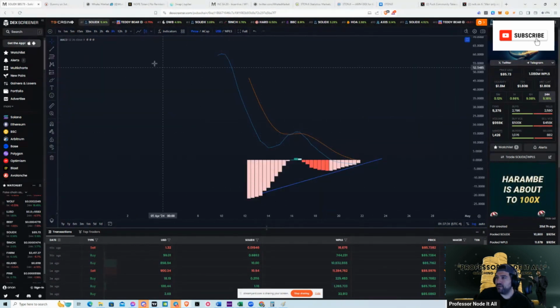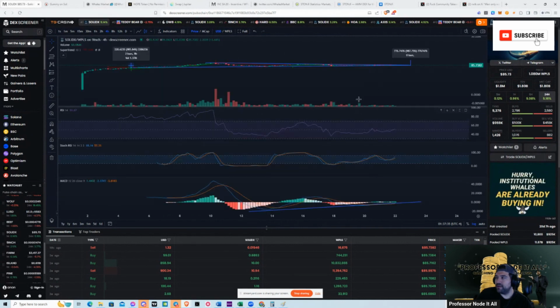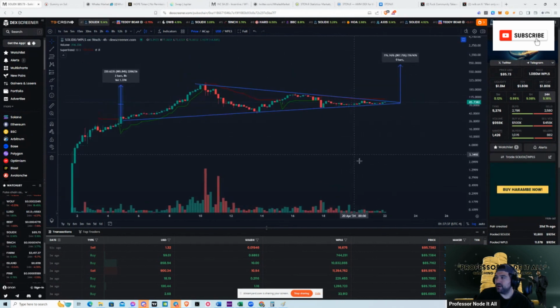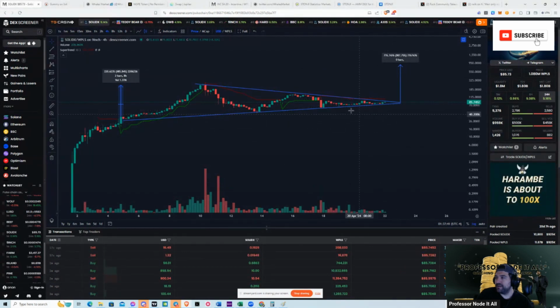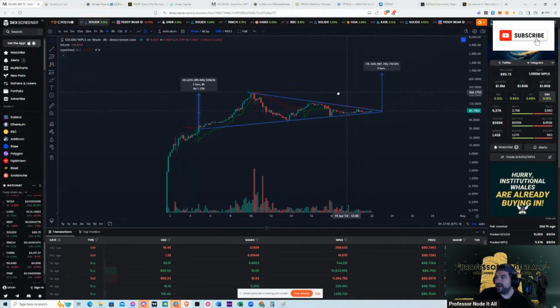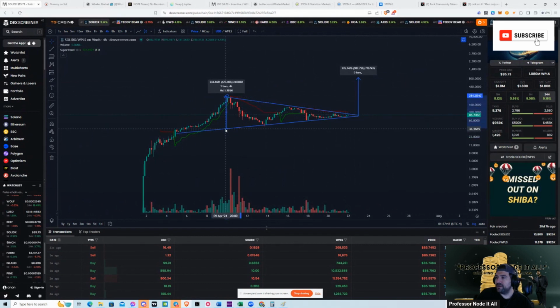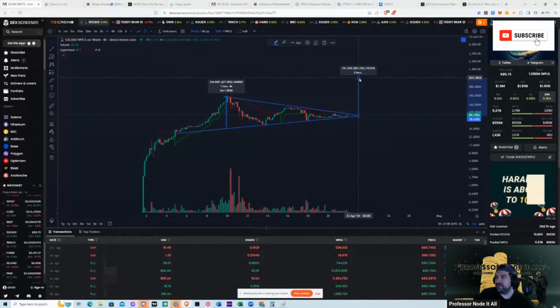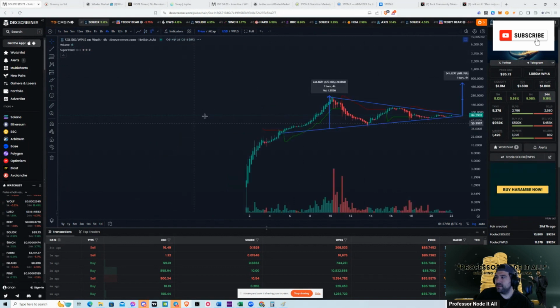We got 8-hour bullish divergence forming on the MACD. We got 4-hour that started to play out. And we can see right here that the volume is starting to tick up. We had about $240,000 in trading volume yesterday, and we're right at the apex of the pennant. Now I don't know that it's probably going to do this whole major move, but it could do something about a 6x move from here. And to me, that's worth the risk to reward. You can see the demand line being perfectly respected as well.